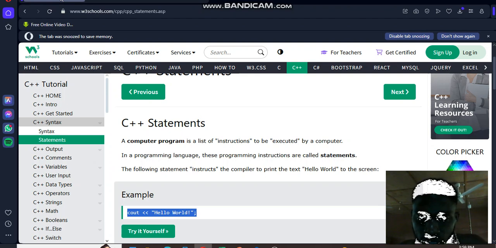You get to know the true meaning during the practical. Now the following statement instructs the compiler to print the text in double quotes, "Hello world", to the screen.